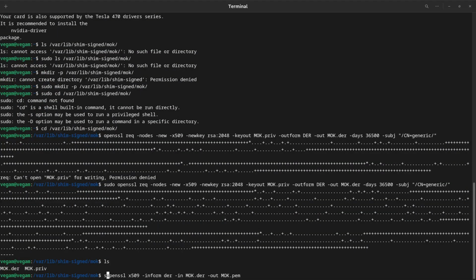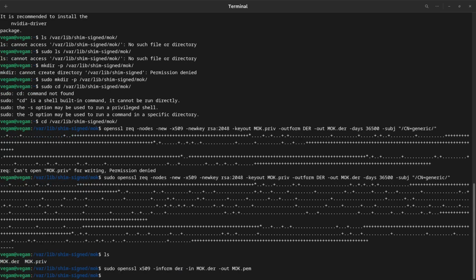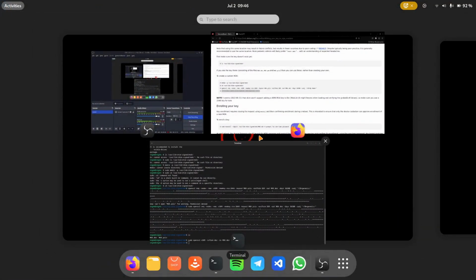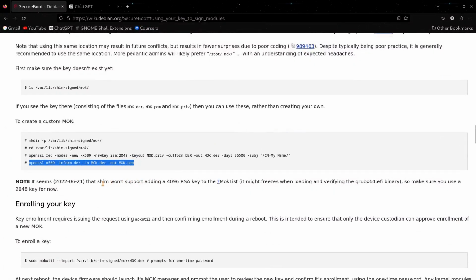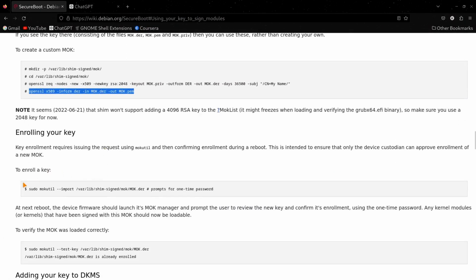Let's do this again in sudo mode. That is done. I think it is informing the system that these keys are generated. And then I have to do this. Just leave the comment section out.